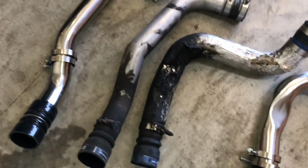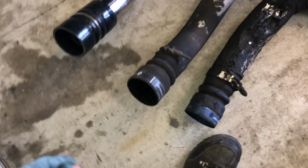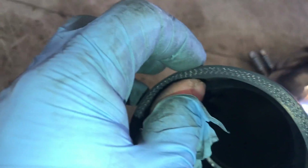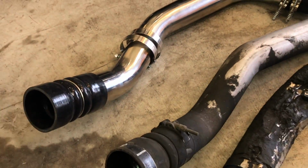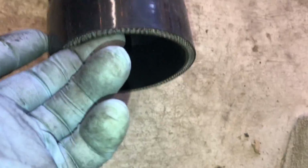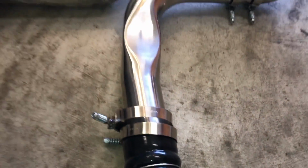Here's a side-by-side comparison with the old and the new. I mean, look at the difference here. Here's the old one. There's a new one. Look at the thickness difference of that rubber boot. These things will take some serious boost and last for a long time. Not that we really plan on turning this truck up or anything, but still. And look at that. That's awesome.